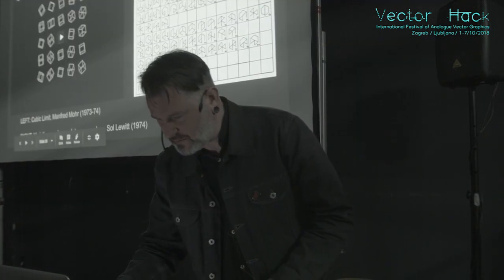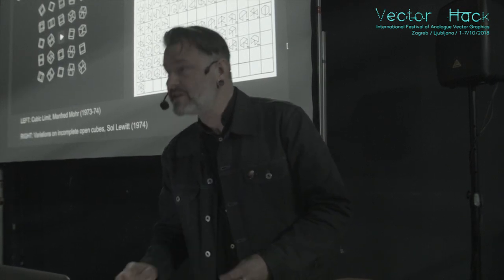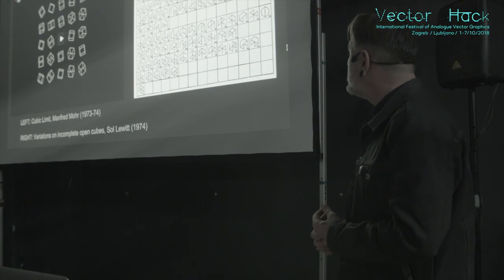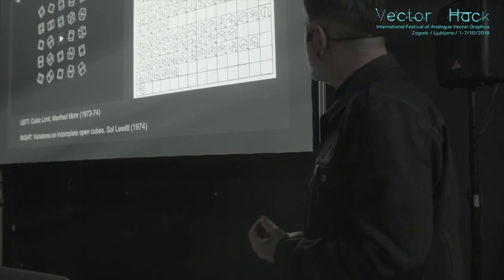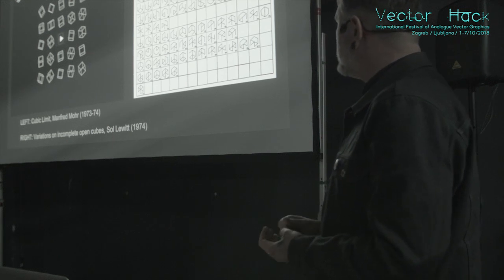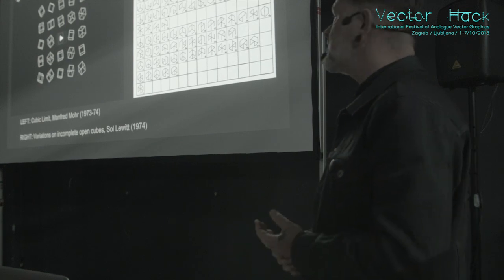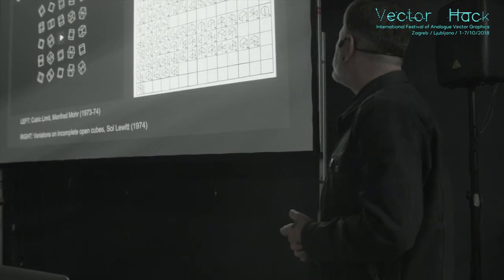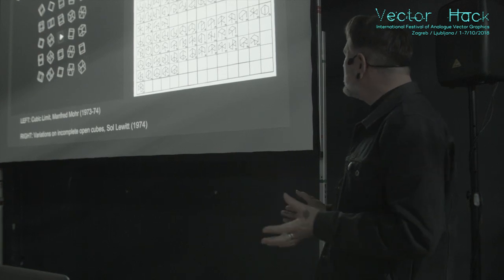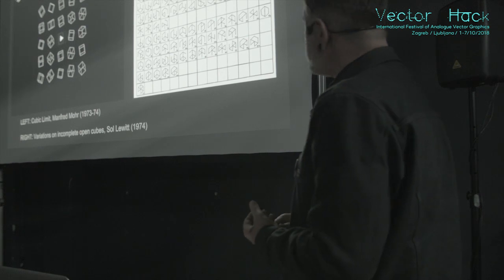Another artist that complains very much about the limitations of the technology with which he was working is Manfred Mohr. One of the things that is commented on a lot about the difference between European and American computer art and technological art is that North American art tends to be very pragmatic, and European computer art tends to be a bit more conceptual. I wanted to put these two things next to each other. This is not my observation.